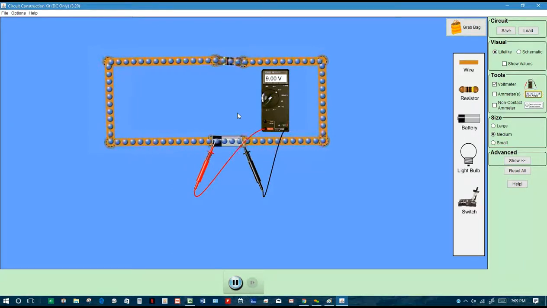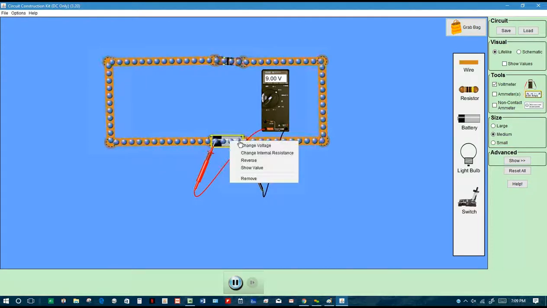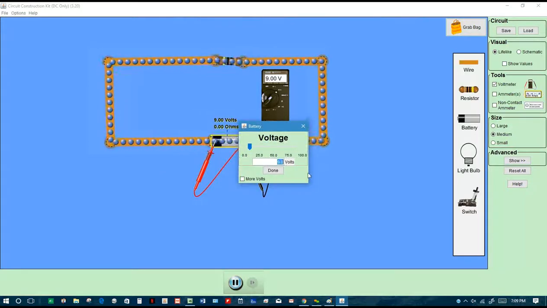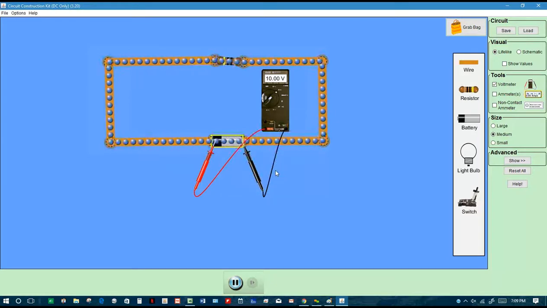Yeah. Okay, let's change it to be just a little bit nicer of a number rather than 9. We're going to call it 10 volts. 10's a little nicer to work with than the number 9 when it comes down to the math portion of it. So we now have a 10-volt battery.